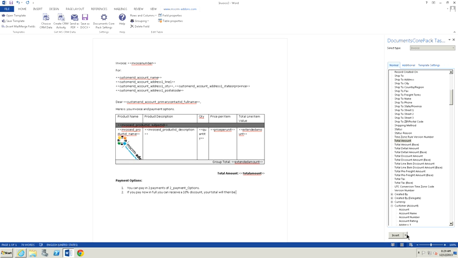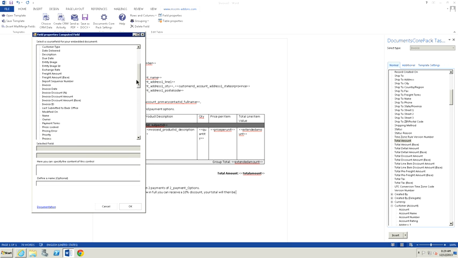So basically, I want to calculate this 10% discount so they know what their total is going to be. Again, I'll select the total amount, go down to computed items, and insert the computed field. I'm going to do some math here. I'm going to take the total amount, and I will subtract the total amount times 10% or 0.1.